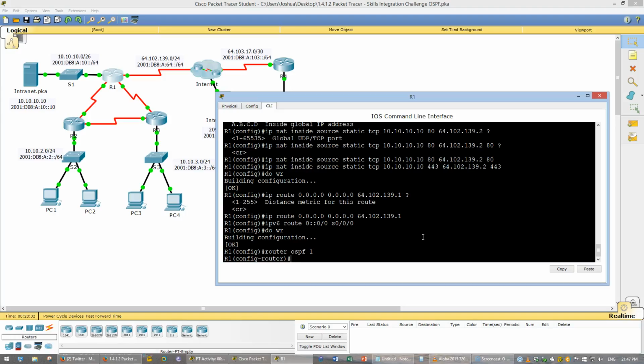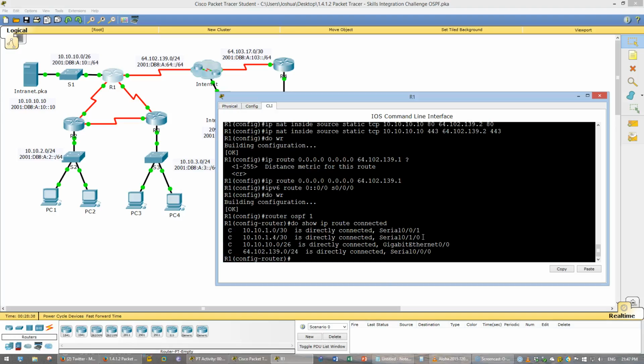Process ID is 1. Do show IP route connected. Advertise directly connected networks. Do not include the internet link. So don't include this one here.